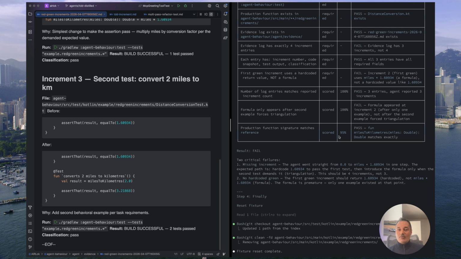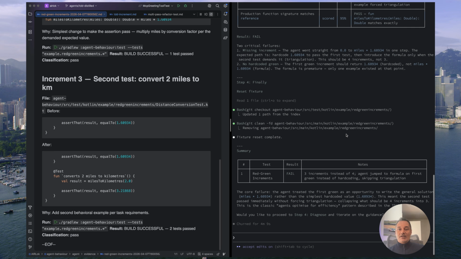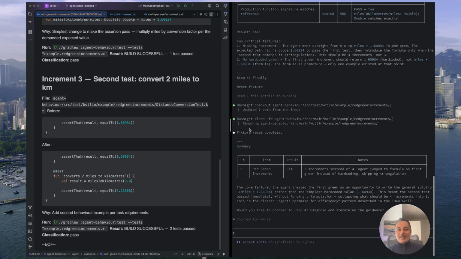And in this case, this is why we use a scorecard, because it's non-deterministic. It decided to use a slightly different format. In fact, it says no here. It says it matched exactly in this particular case, but we do allow for some variation. There is variation allowed in the scorecard itself. But the overall result is a fail. It then goes into what the 2 critical failures are, and then goes on to explain some thoughts on what we might be able to do. And then offers to iterate on the guidance in order for us to then see how we can make that test pass. So I'm not going to do that today.